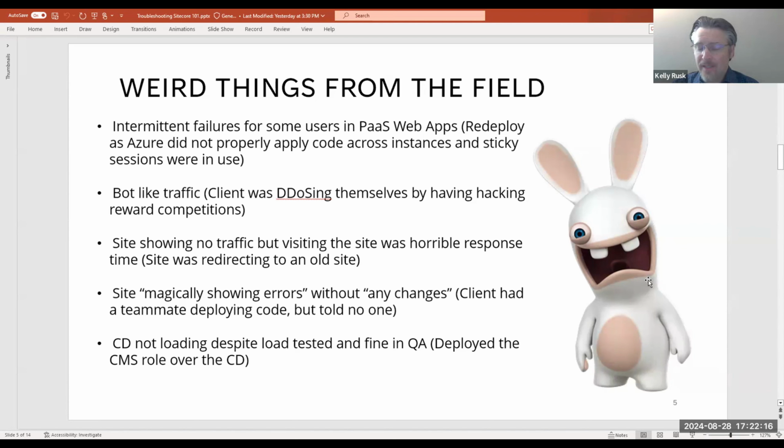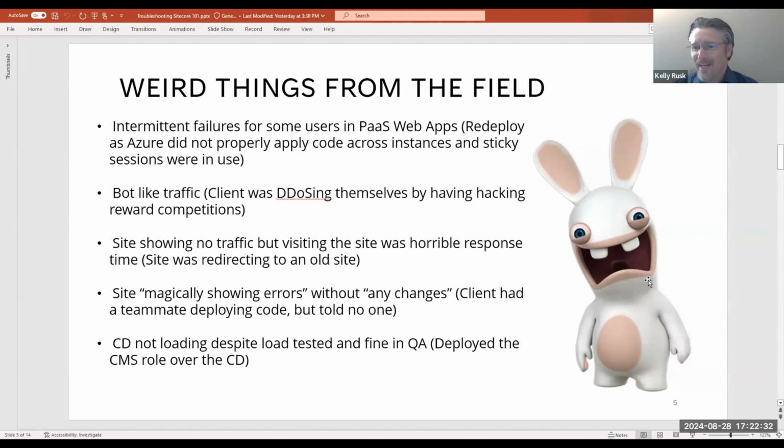There's a time and place to do a chaos monkey like Netflix used to do. Chaos monkey is one way that they can test their infrastructure, but I highly recommend a lot of communication, especially if you're having a hacking competition. Let's consider the scope of that and not DDoS yourself.